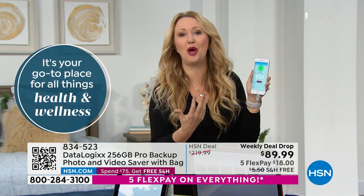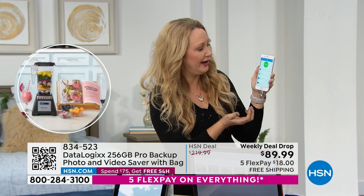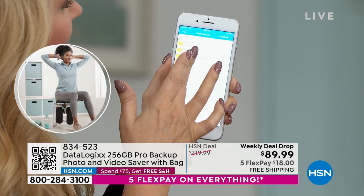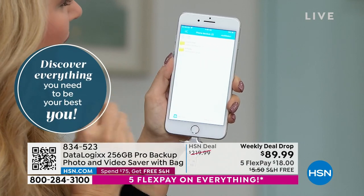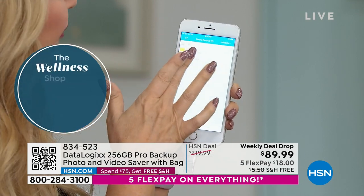So then guess what you can do? You can decide which pictures and videos you want on your phone, clear everything else off and now have basically a brand new phone in the palm of your hand, so you never get that horrible message saying you can't shoot more video. This is already ready — if I want to look and see what I've backed up, I can simply tap right here. This is showing me my backups, showing me my phone, showing me my iPad. All of my various devices are kept in their own tidy little neat file folders.